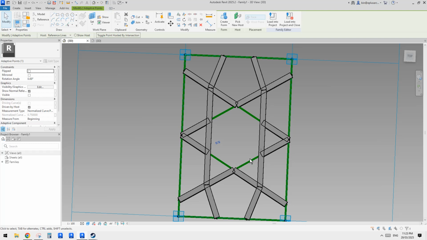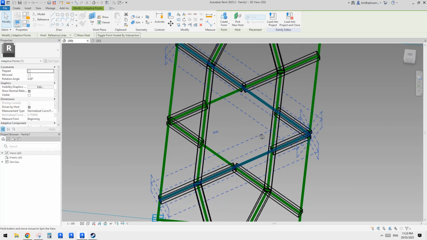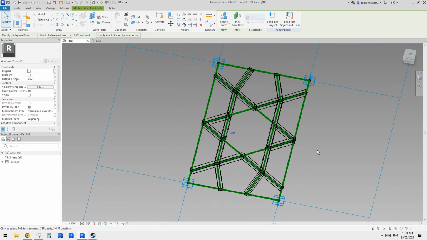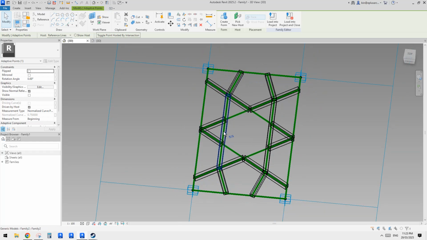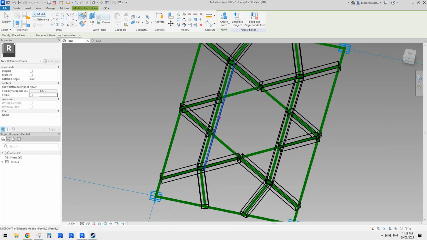Let me think. We can just find a point here in the middle. I'll just use WF, I think. How do we find the midpoint? Maybe we can just do an X, and then we can find the point, or we can just use a midpoint somewhere. So draw on face. Okay, so let's just do a midpoint here, a midpoint here.